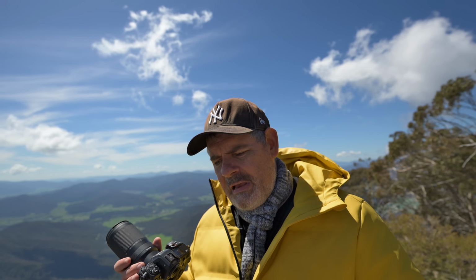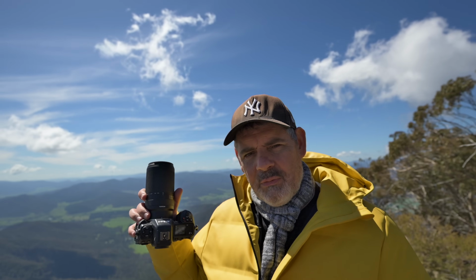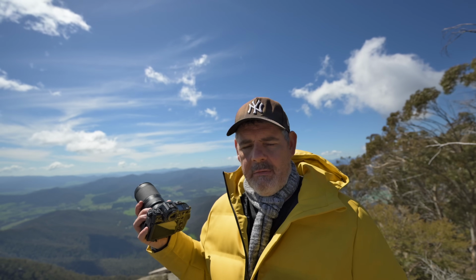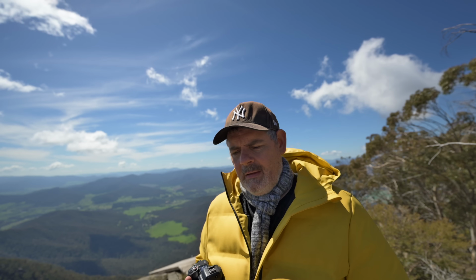I suppose the biggest drawback of a lens with this focal length and of this size is those apertures. You are out at 6.3. Now look, that's not the end of the world, of course. We've recently had the 180 to 600, which also goes from 5.6 to 6.3. So sure, plenty of lenses have it. Of course, that lens is 600 mils at 6.3. This is 300 mils at 6.3, but very, very different when it comes to size. So this is great for making up a kit.